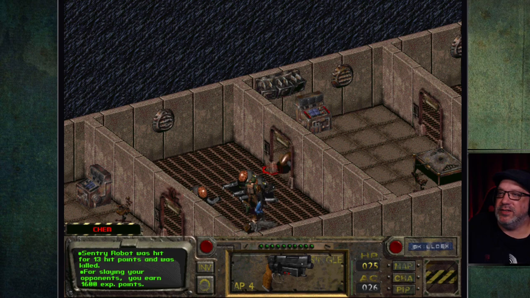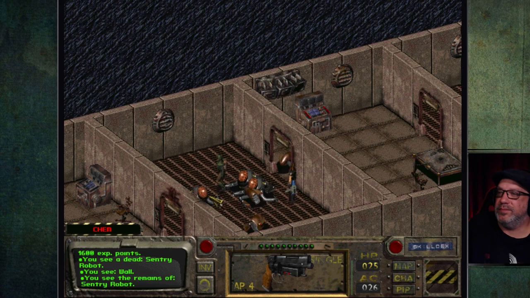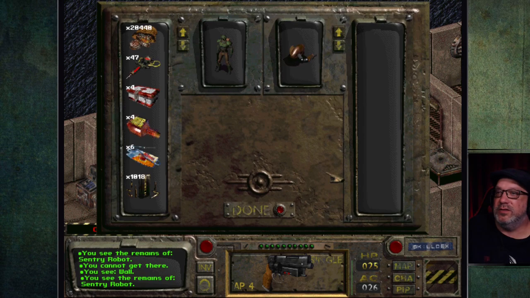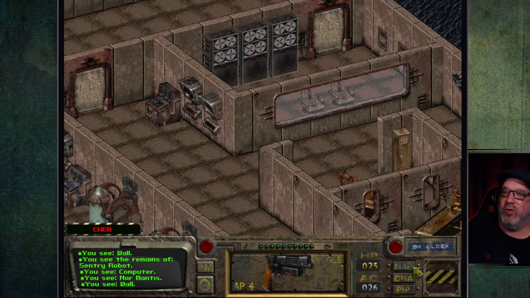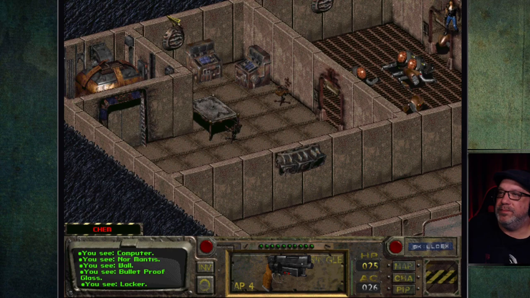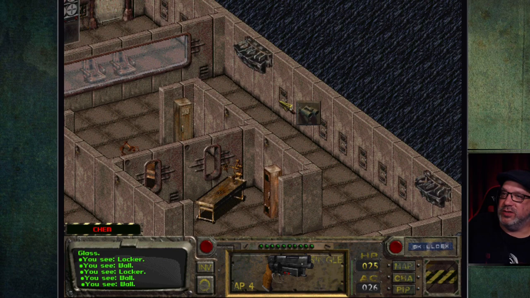Let's take a look at these. Let's take that. More stuff there. All right. Let's check out this. Those grenades came in handy. Now, what's this? We turn the power off here again. Disable primary power. We're going to leave the power on. I think we've taken care of all the robots around here. And we've got some cabinets there. We got some lockers here, I mean. Got some lockers back here as well, and a whole bunch of lockers here. We may have hit the jackpot here.